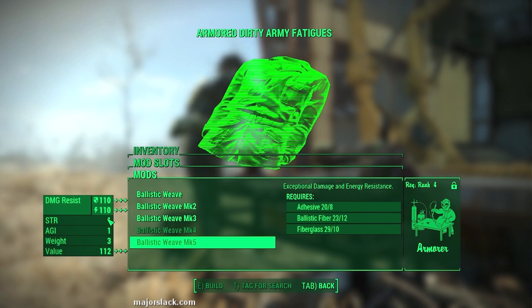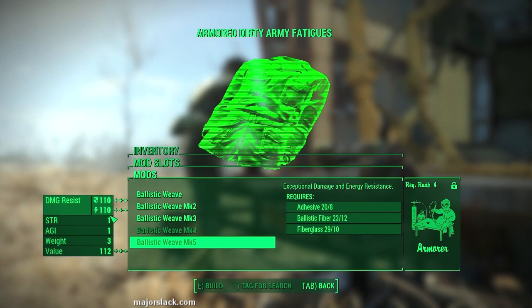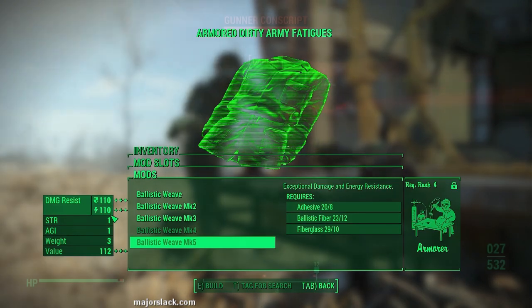Once you max out the Armorer perk to rank 4, you can slap a huge damage resistance rating on these items of clothing. So if you put it on a hat and an undergarment, you're looking at a whopping 220 damage resistance bonus. Okay, I'm sold, Slack. What do I gotta do?